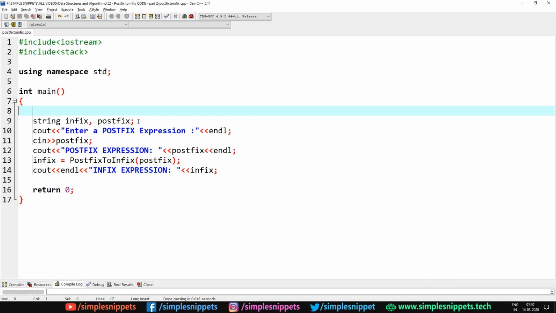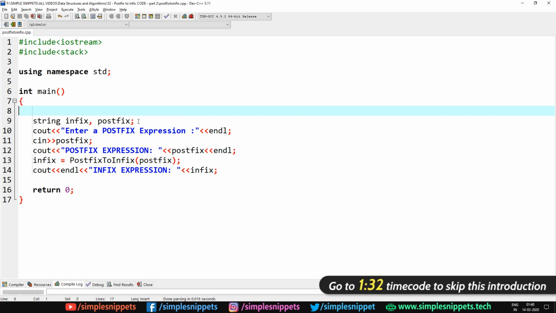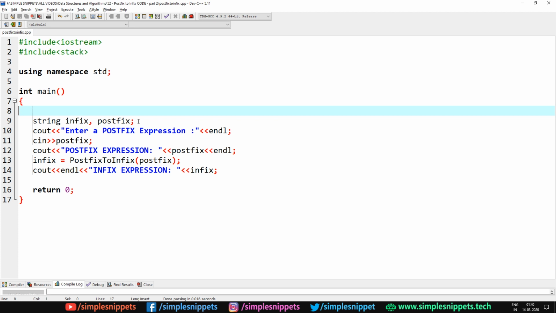And as the title of the video suggests, today we are going to write a C++ program to implement postfix to infix expression conversion using a stack data structure. Yes, this is the practical side of postfix to infix using stack data structure, and this is sort of like the part 2. In part 1 we discussed the working, the rules as well as the pseudocode. And we also took an example, we dry ran that pseudocode onto that example to convert a postfix expression to an infix expression using stack data structure.